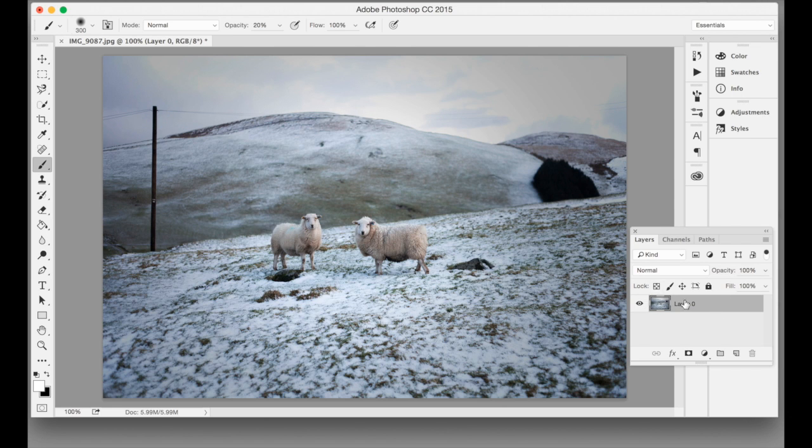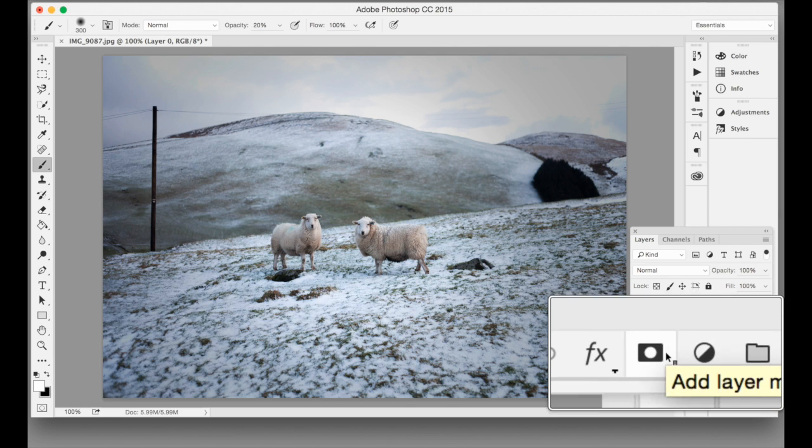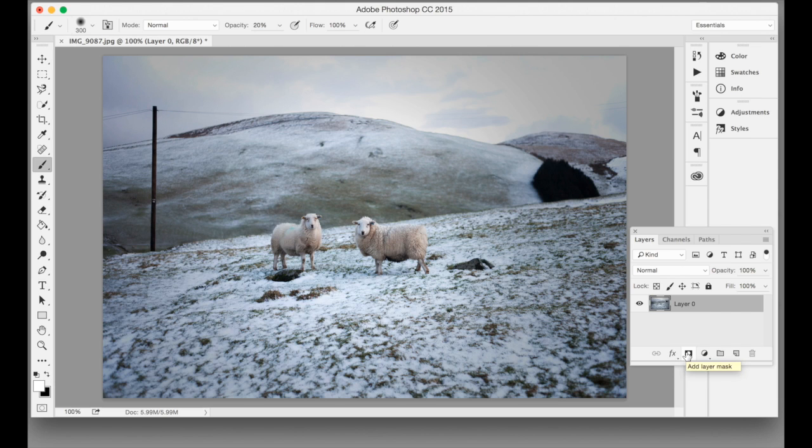So I was just making that background layer unlocked by double clicking it and pressing enter. That means that I can now treat that as a free layer. So this is the button to create a layer mask. It's the little black square with a white circle in it down here. If you click that, where the layer is, you'll get this little white box. When it's white, it's not doing anything. Okay? It's not doing anything. When it's black, it will not show any of what it's next to.